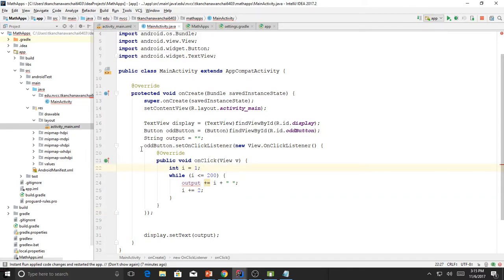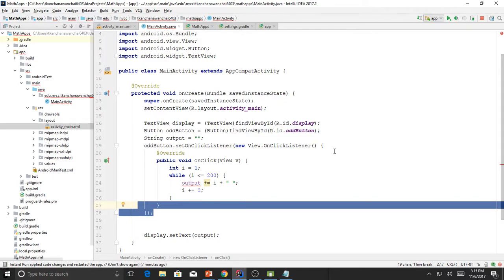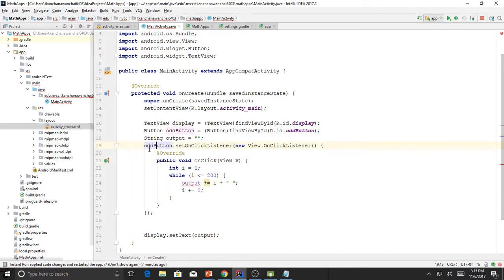On click. But this is just a syntax for that whole thing, right? The button is an object. You have to set the listener to it. What type of listener? The click listener. Because the button can be on click, on slide, on whatever action. But this one we talk about on click.